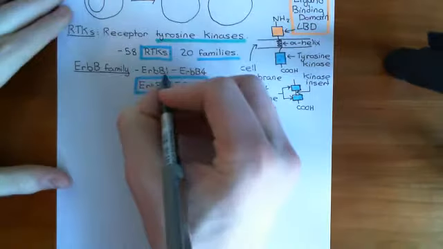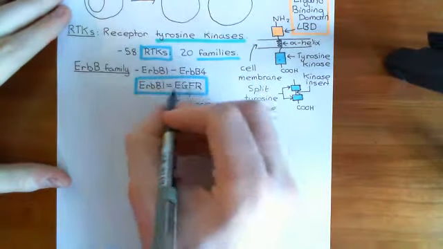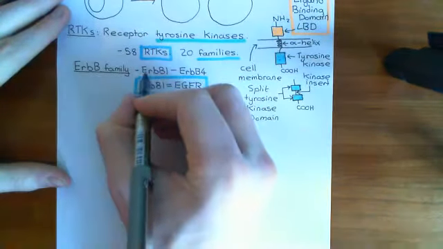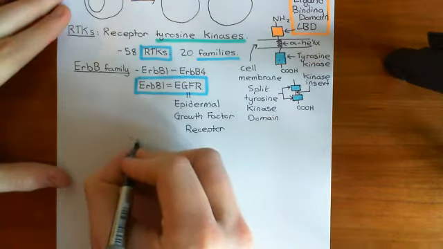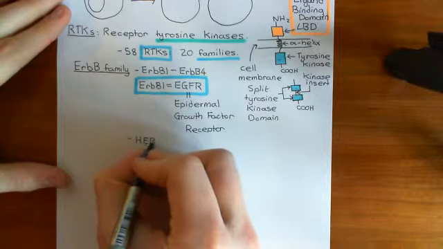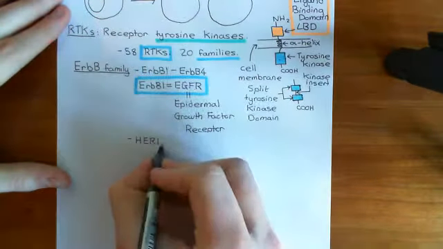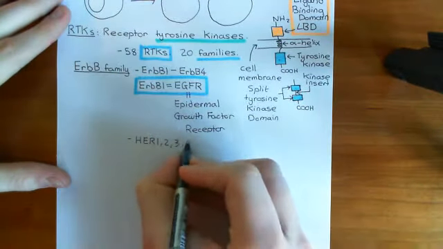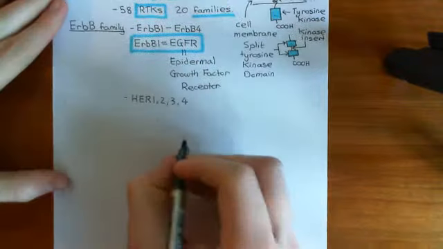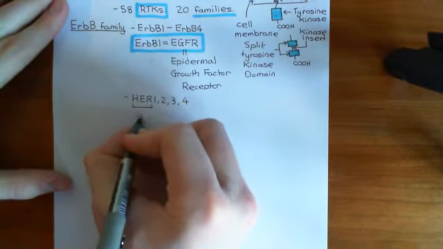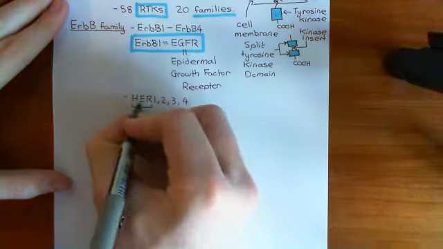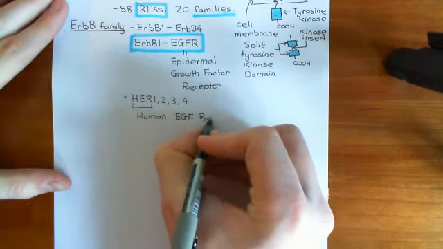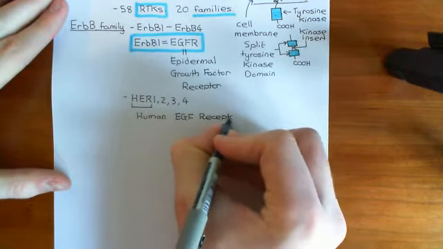Okay, so that's a special name for ErbB1, but there is a concurrent naming system that's also used. So ErbB1 is also called HER1, so it's got this 3rd name, and then ErbB2 is also called HER2, ErbB3 is also called HER3, and ErbB4 is also called HER4. Okay, now what does HER stand for? HER stands for human, that's the H, and then E stands for epidermal growth factor, so EGF, and then the R stands for receptor.